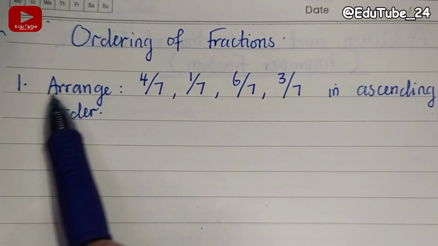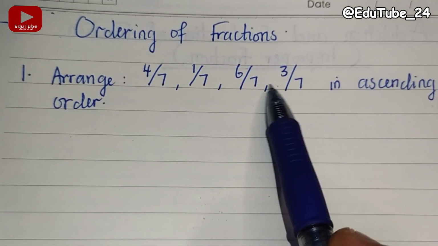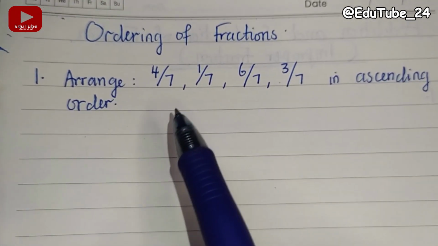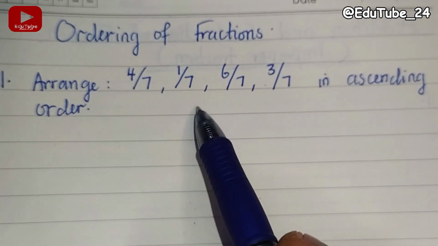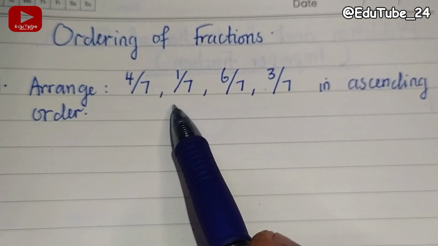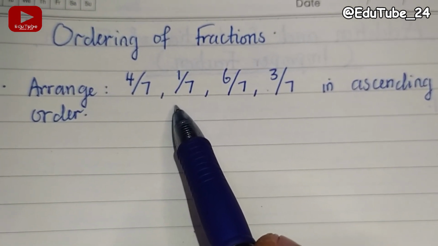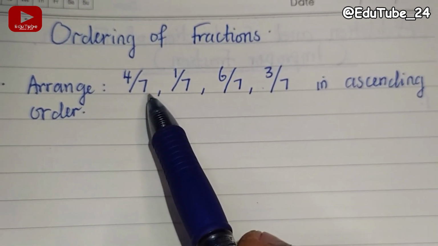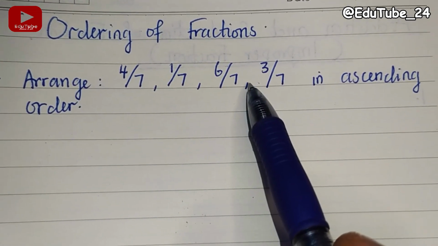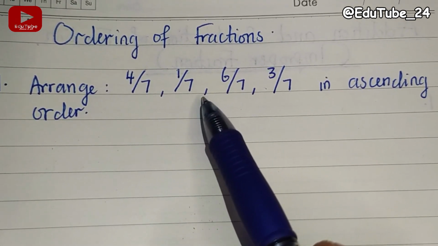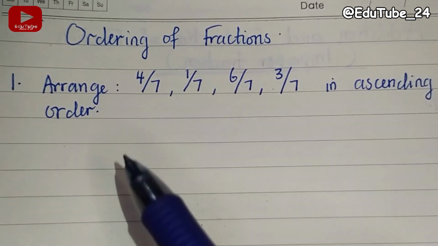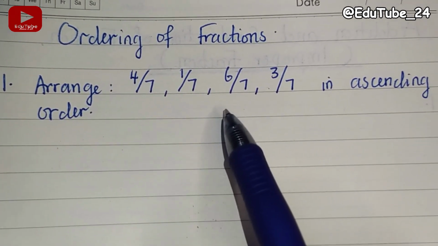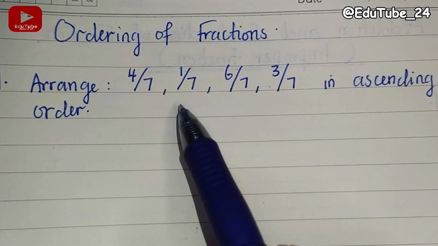Now for this first example, we are arranging this set of fractions in ascending order, that is from the smallest to the biggest. Now if you look at these fractions critically, we would see that they are like fractions. Like fractions are fractions with the same denominator. So as we can see in these fractions, all of their denominators are the same. So that makes them easy to solve with zero calculation. So we are basically just going to arrange these fractions considering the fact that their denominators are the same.